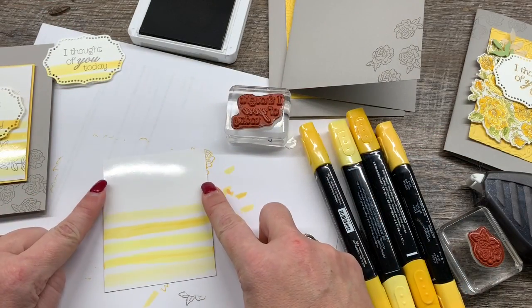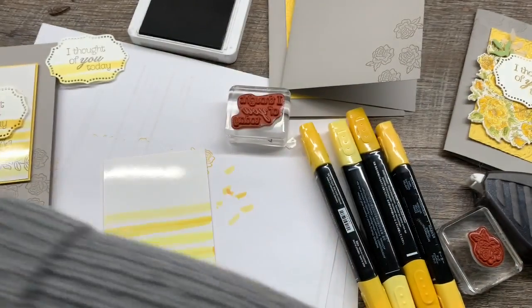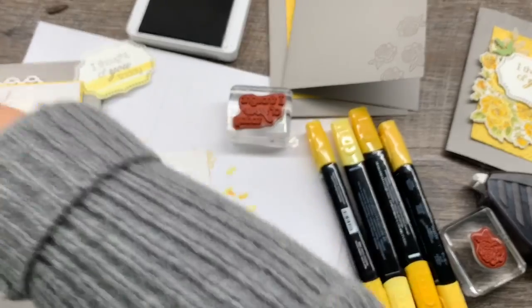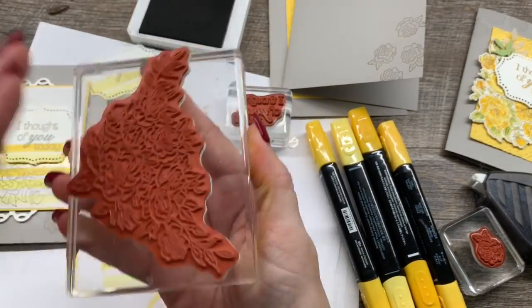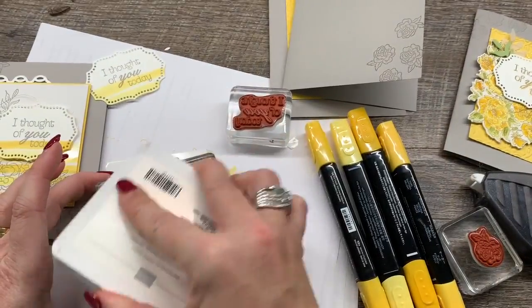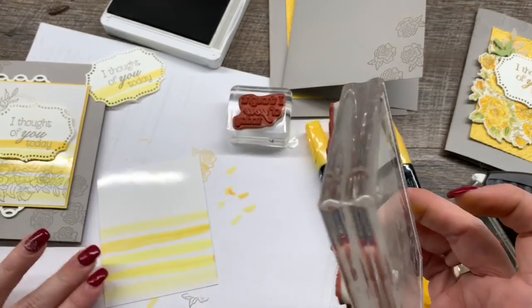Next, I'm going to take and stamp my big rose on top. I got to clean it quick. I always use my Stampin' Chamois to clean everything. This works so nicely. Okay, now I'm going to ink this up in some gray granite ink, and I'm going to stamp on here the image.